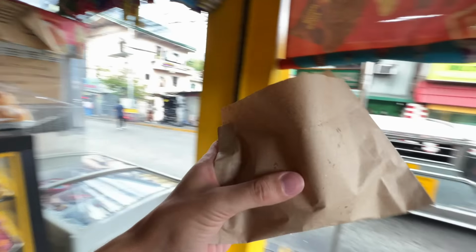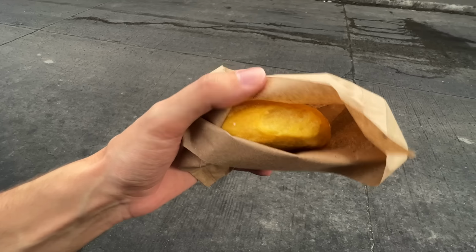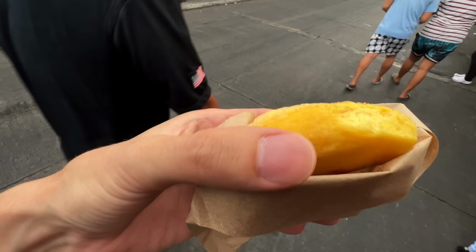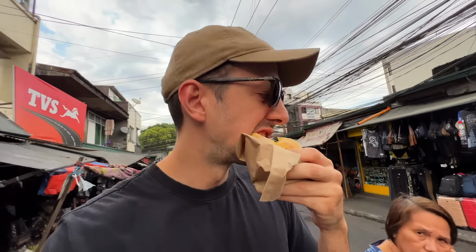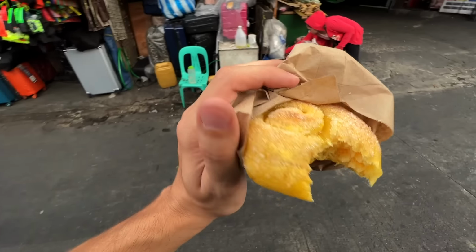Okay, thank you, ma'am. Wow, these jeepneys sure like to cause a disturbance. Let's try and go somewhere up along the street where it's a little bit more quiet. Look at this, we've got a whole ensaymada in the Philippines for 5 pesos. Unreal. And is it delicious? Let's see. Oh, it's bloody delicious. Look at that. A nice soft pastry, sprinkled with sugar on top. It's got this very buttery feel, soft texture.